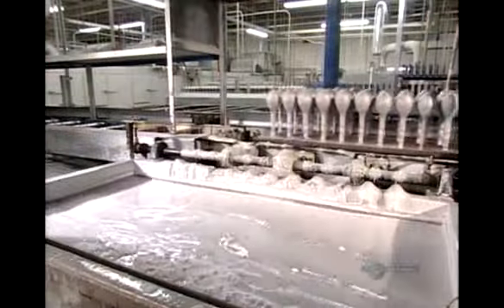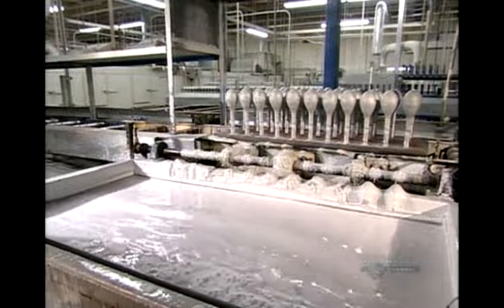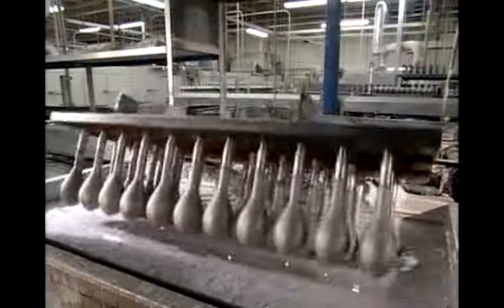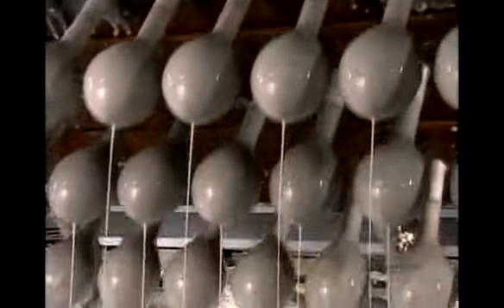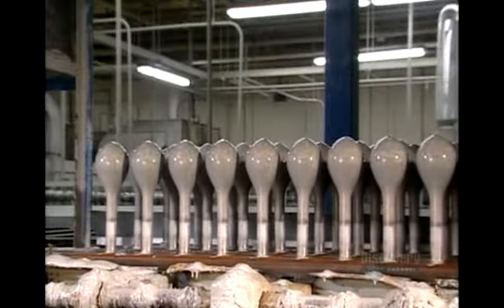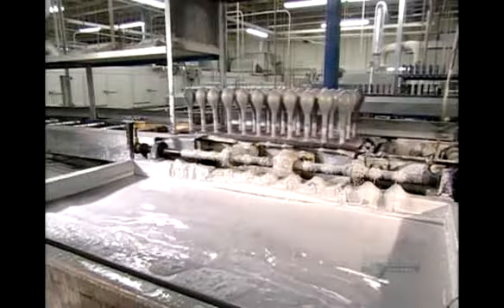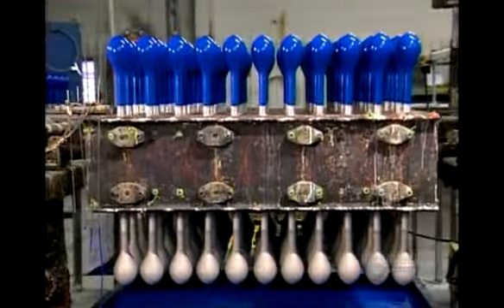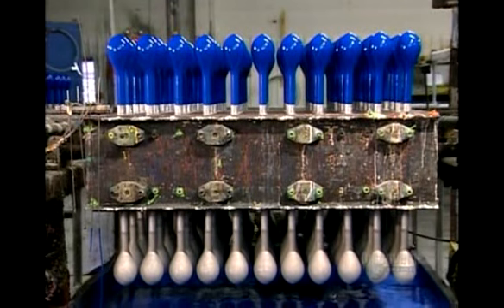There's dripping, spraying water — oh no. Out of the mist comes many uninflated balloons on sticks. These are the molds for the balloons; they will dip into the liquid rubber and then out again. It's a very quick process because if you get too much goo you have a very thick balloon, very difficult to inflate. They let it drip a little bit to get the drips off, because you don't want a drippy balloon either.